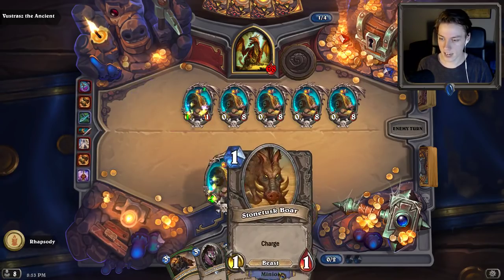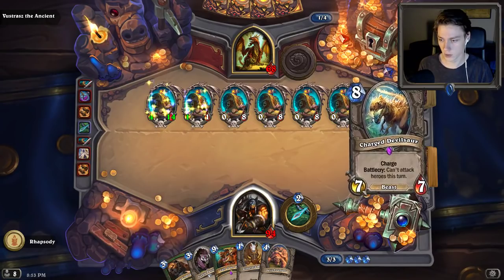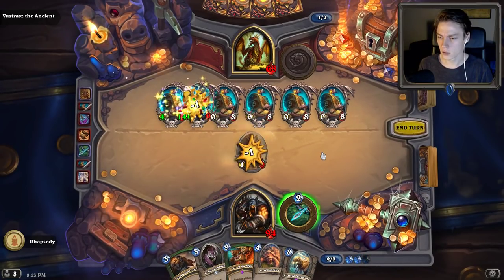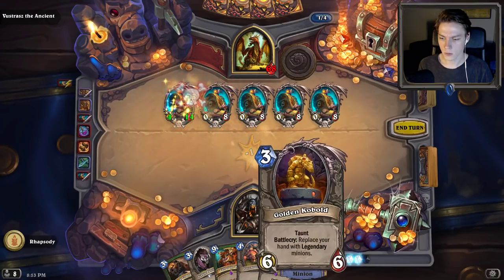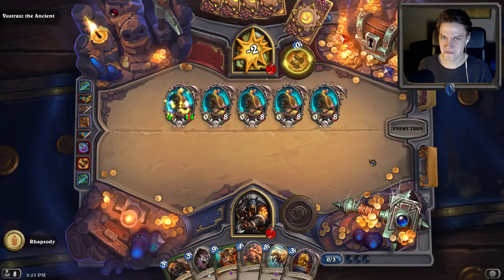Awesome. Now I'm going to use my Stone Tusk Boar because I can kill one of the Master Chests and I can get a treasure without paying any cost. It's a bad one.